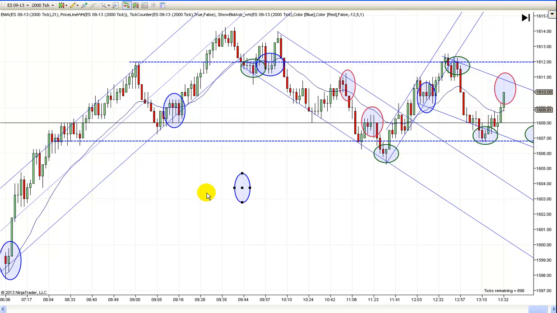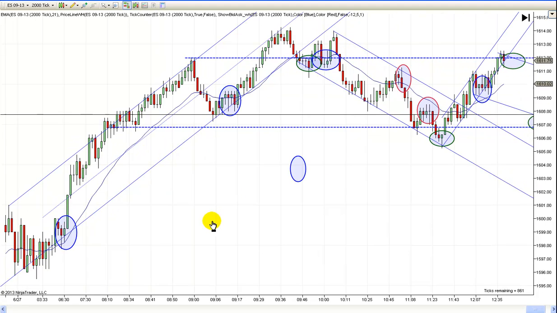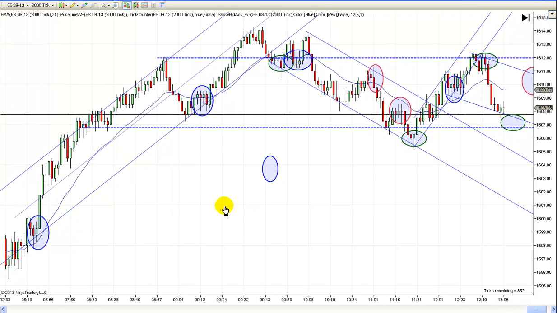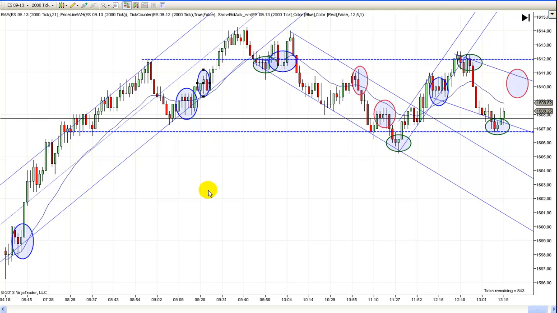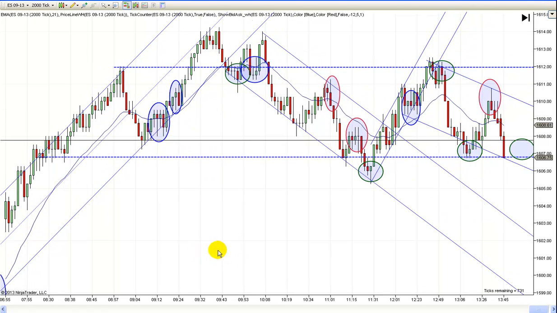I rode this one basically, and you kind of have this little midline in here, and guess what? Right when we touched it, that's where the market reversed, and we finally get a break. So these were two pretty good. And this one, you probably would have gotten a runner on. This one, they did come back and get the runners fairly quickly.